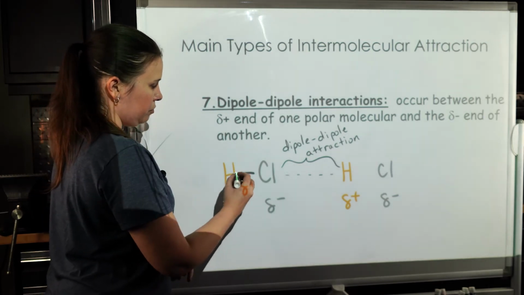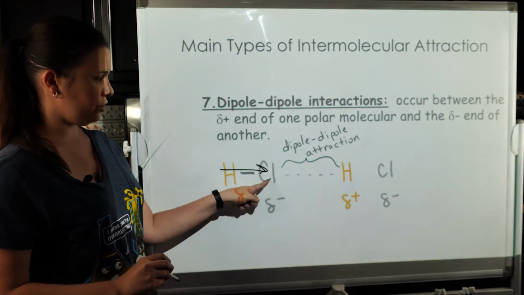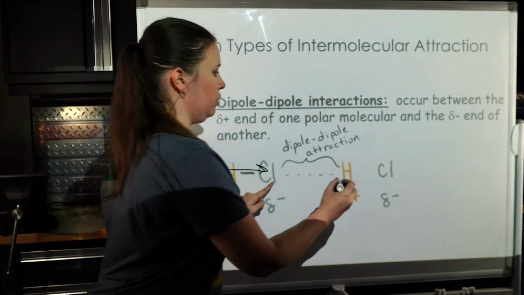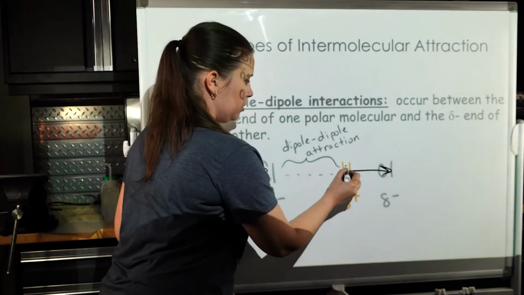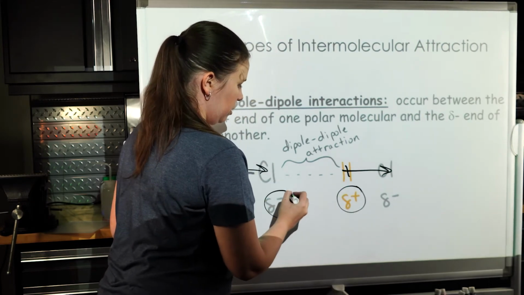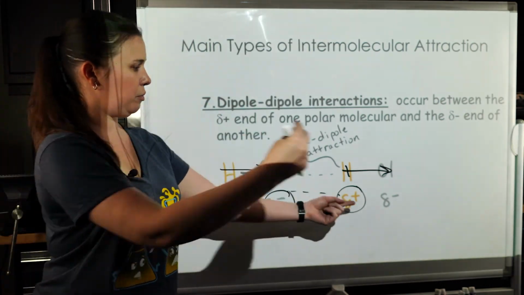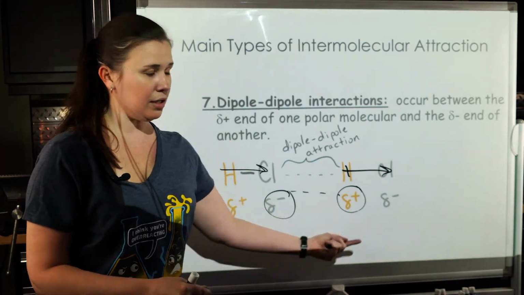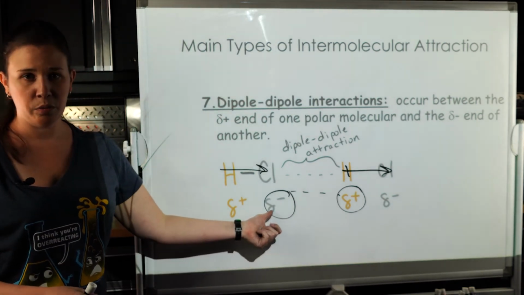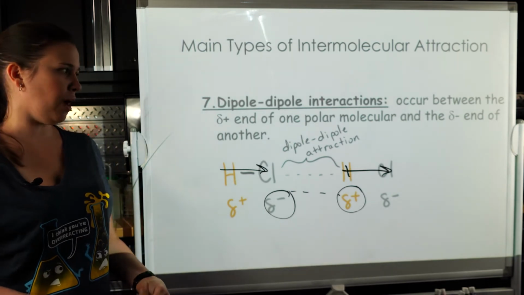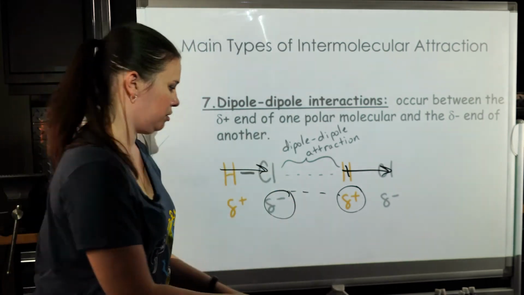HCl is a great example. Chlorine is more electronegative than hydrogen, and so I would have a partially negative charge on the chlorine. Same idea with the other molecule of the HCl, but the hydrogen is going to be partially positive. So the attraction between the partially negative side and the partially positive side, that positive and negative is going to attract. It'll be weaker than an ion-ion because it's partial, but it's still opposite, so it's still going to attract. So that's going to allow these 2 molecules to kind of like each other, support each other.